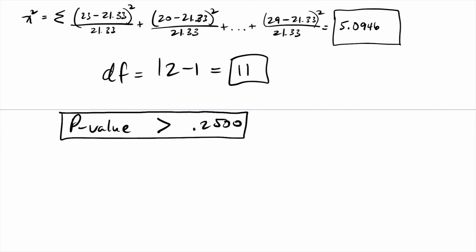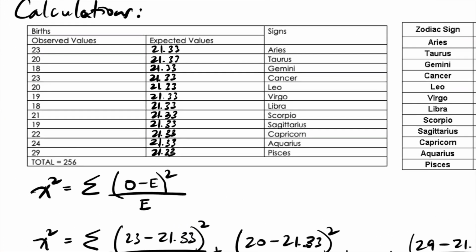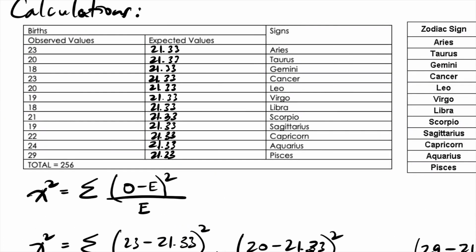So let's go on and fill in the rest of the holes that we skipped on the way here. So population parameter. You've got a lot of proportions. Just like the last one, we had 6 proportions, one for each color. How many proportions are we going to have here? 12, one for each sign.